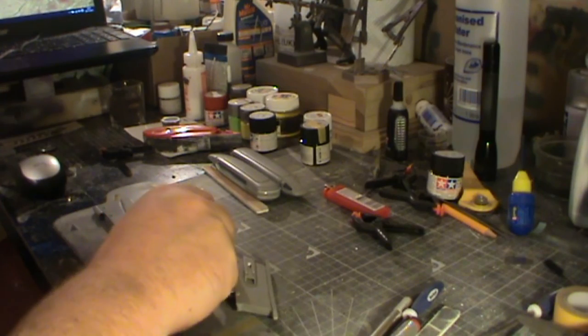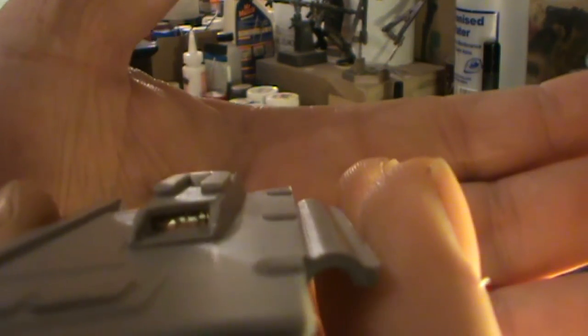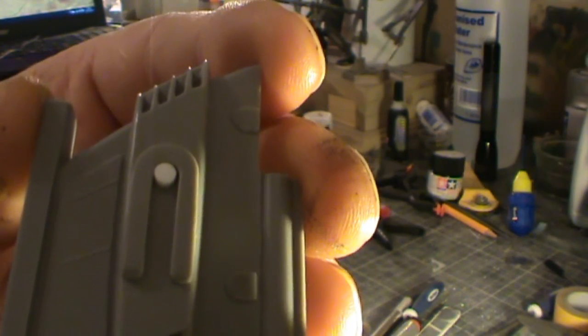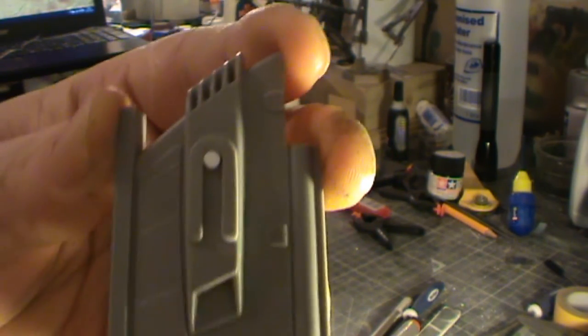Right, so we've got the last few bits of detail done. The last two bits of photo etch have gone in, and that's for the impulse engine. We've got the little lattice work bit of photo etching. I'm not sure whether that's actually going to be seen properly because it's quite small, but that's in there. We've also put the strip of round styrene in there as well.